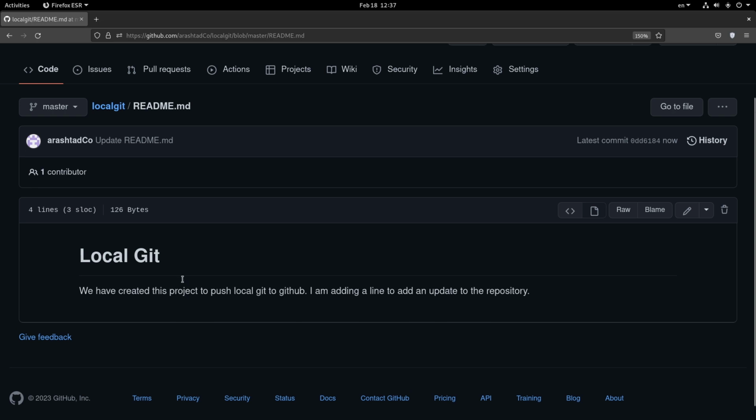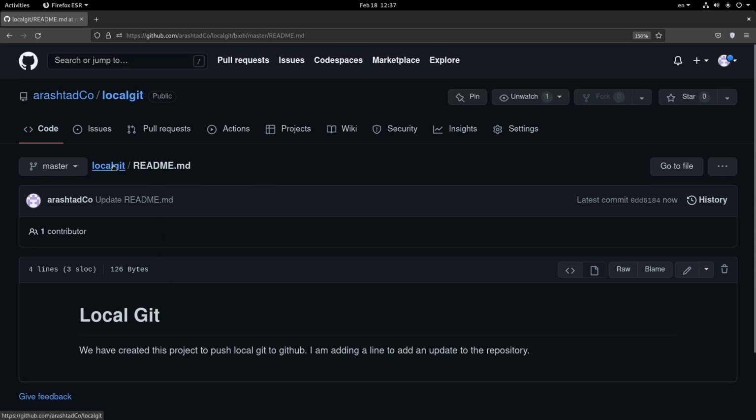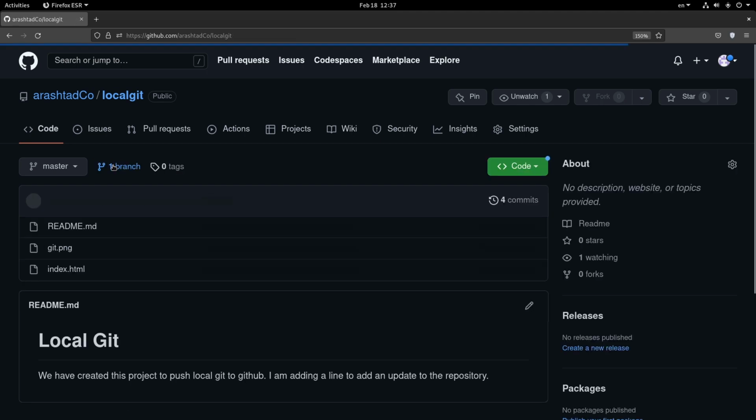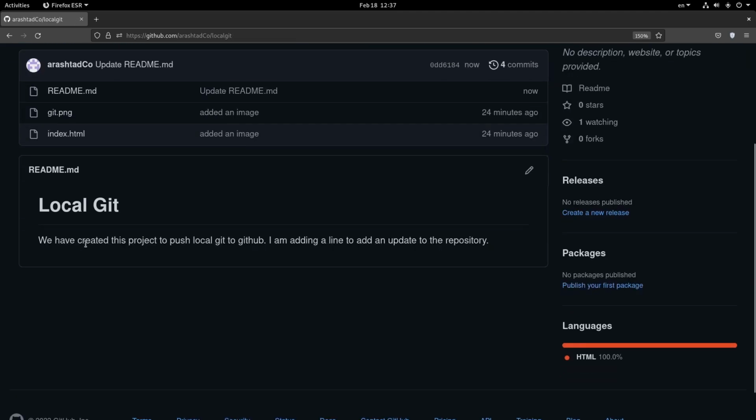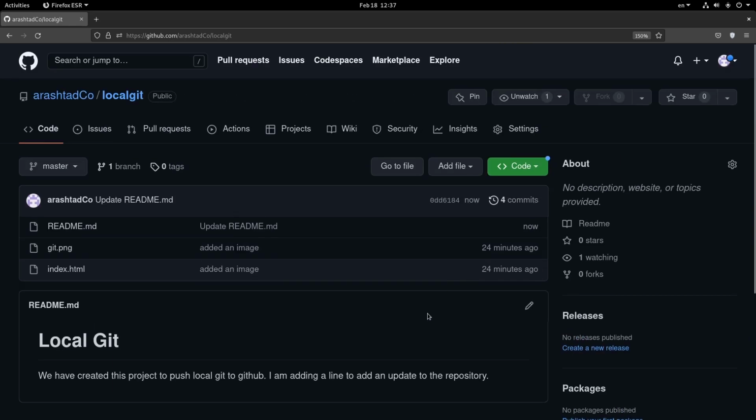As you can see, we should be able to see the changes right over here. We have created this project from local Git, I'm adding this line, okay, this has been added. This line has also been added to our repository.